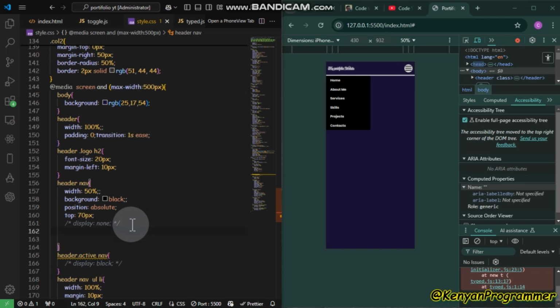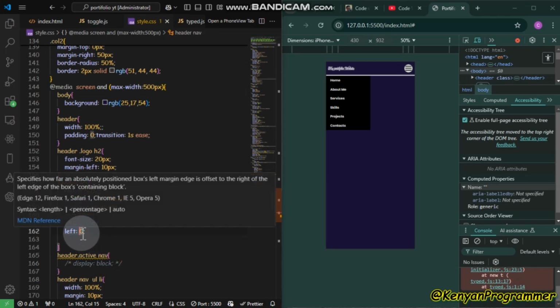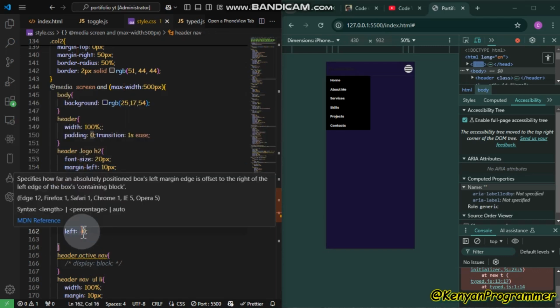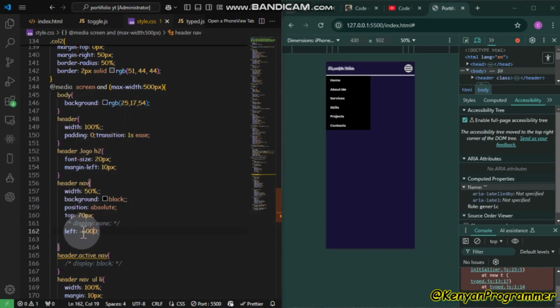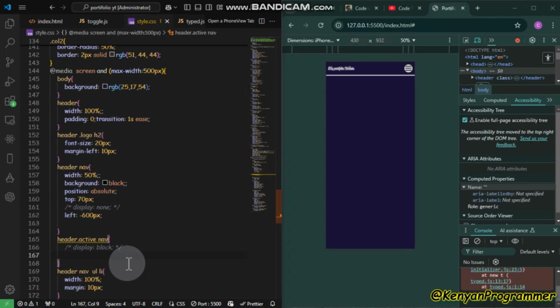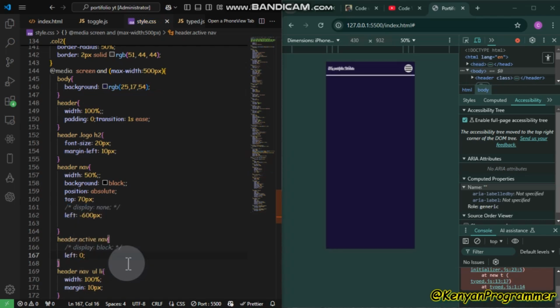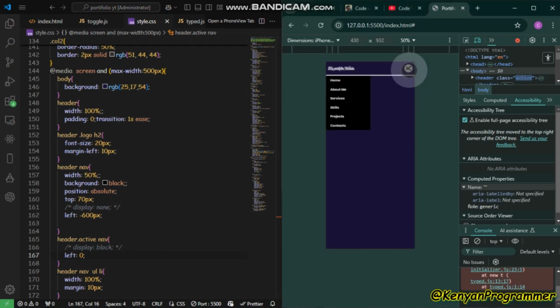So another way in which you can make it appear, you can comment out the display one, and say, for example, you want it to be coming from the left. So you say left equals 0, and then not 0 necessarily, but something like a negative, even any value like negative 600 px.